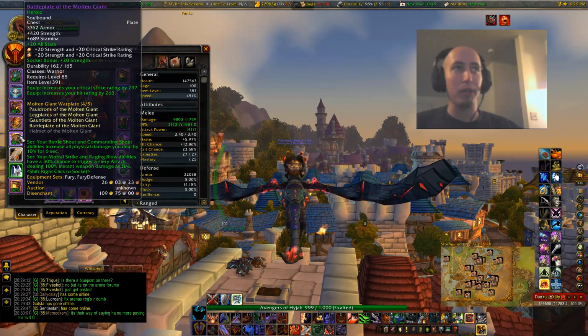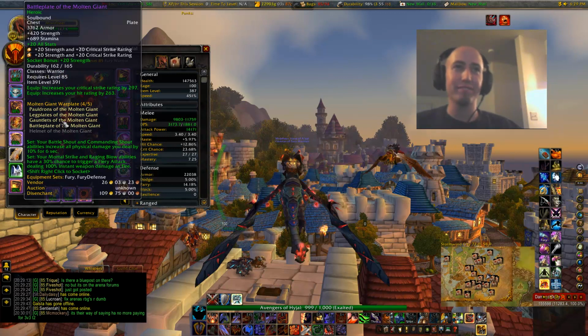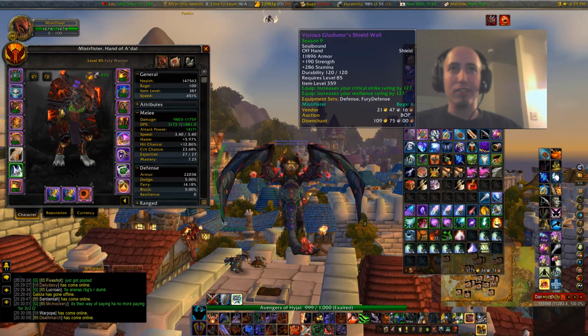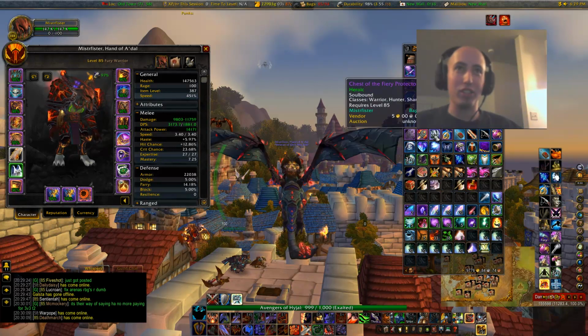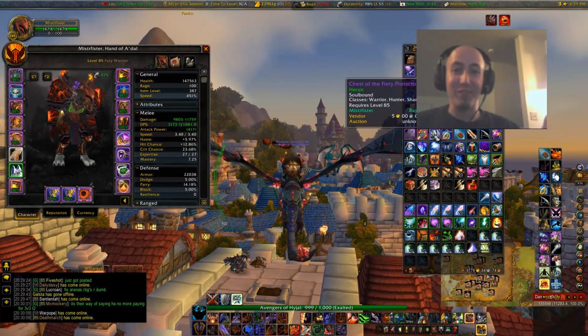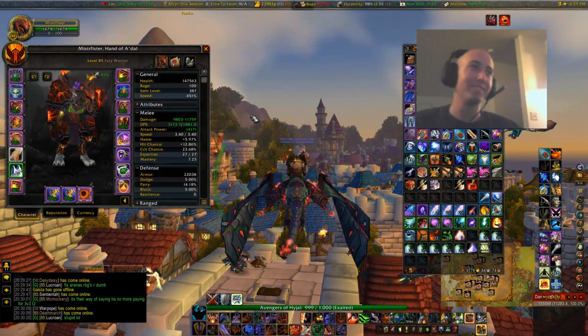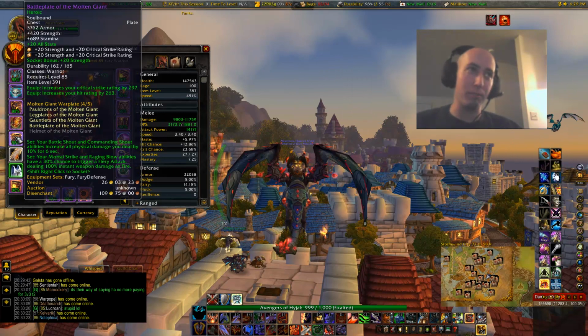Alright, and your chest piece. Of course, I recommend the Battle Plated and Molten Giant Heroic, but, you know, sometimes you might be that unlucky bastard that has the heroic chest piece sitting in your bags, the chest of the Fire Protector for your alts or off spec. You can't turn it in because you don't have the normal one. So, yeah, I recommend it. They drop all the damn time.